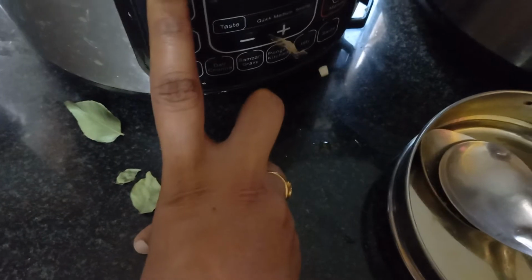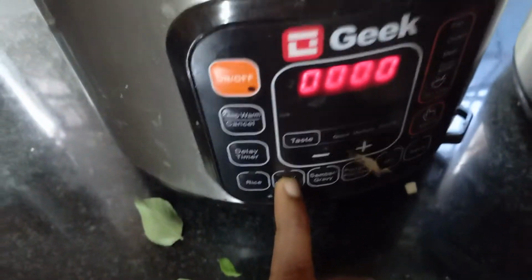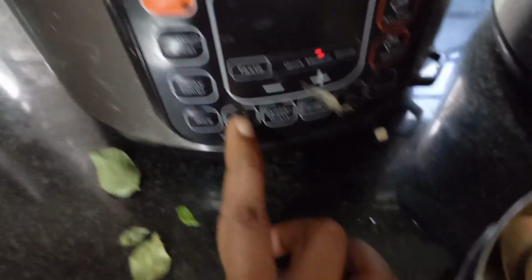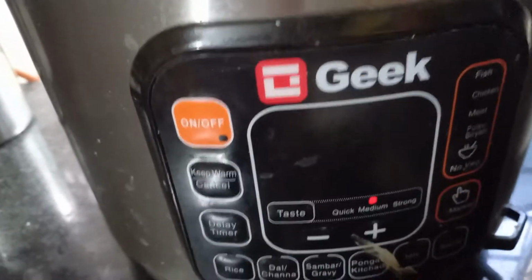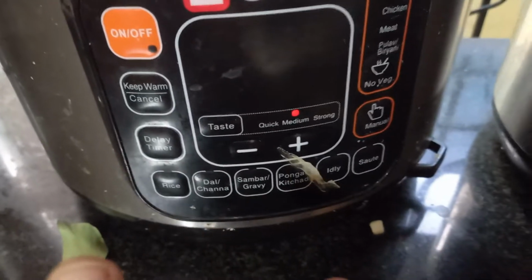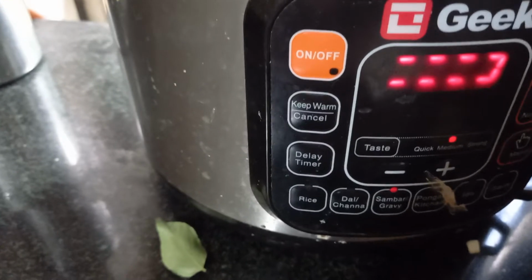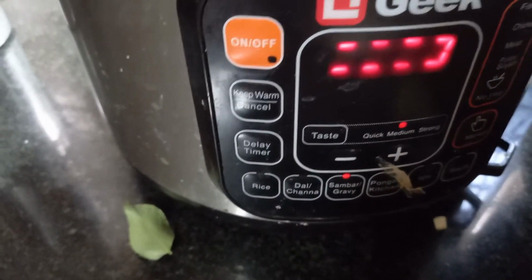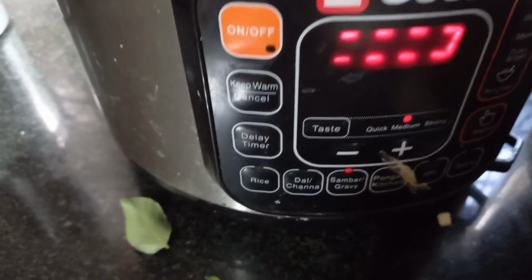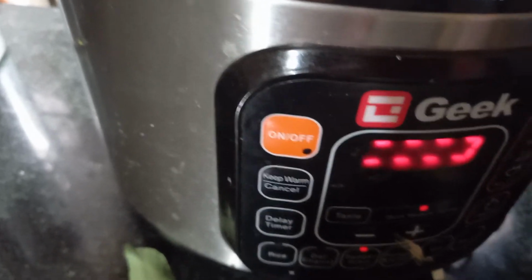Since I have stripped everything completely, I'll click on the on option, and if I put this dal option, it takes 40 minutes. So I always use this sambar option, so it takes just 8 minutes and it's done. So it has started the process. Before the 8 minutes, it will take at least 30 seconds to 1 minute, depending on the amount of food you have kept in the cooker.